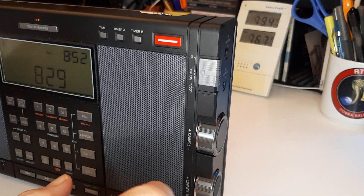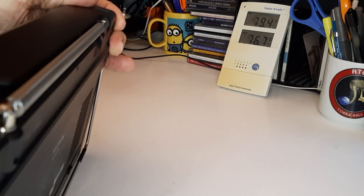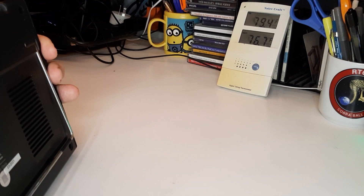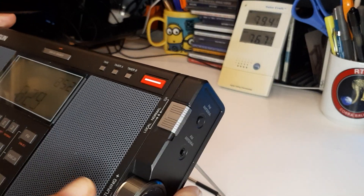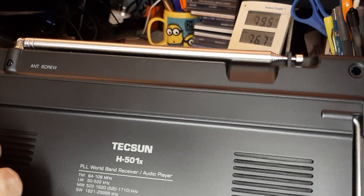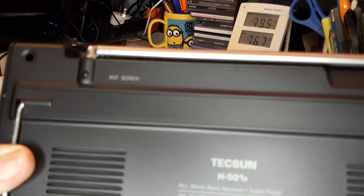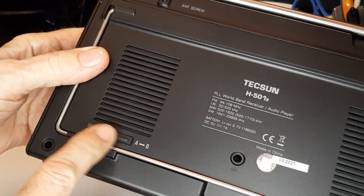Antenna. It has a very long shortwave/FM telescopic antenna, but it does not fully recess down inside like some of the old Sony radios, so it is out there and you could catch something on it. Unique to this radio: they actually label the screw you loosen to take the antenna out completely, and they also label all the screws needed to take the back cover off. Right here is the A-B switch for the two batteries.